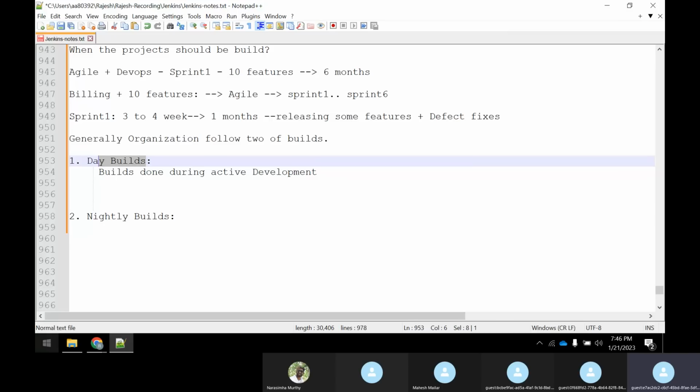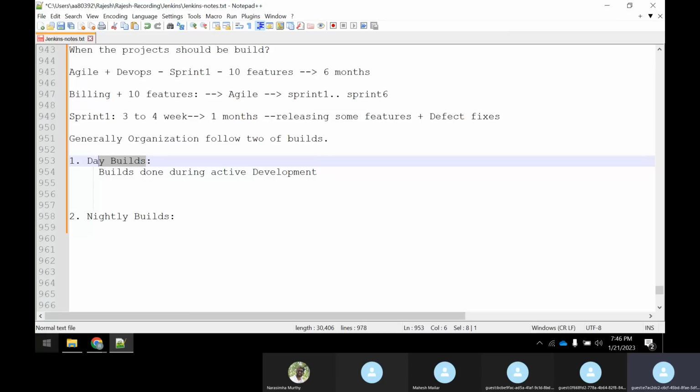So within a slice of 1 hour, however many commits happen, the whole set of commits will be taken in totality, and a build will be triggered like that. Or else you might say, okay, Rajesh, whenever any code check-in happens by the developer, at that time only you trigger a build. Okay, it could happen. It means that every second or every minute, if a new code commit is happening, you want to trigger a build, or you need to check whether the integration is working properly. So that is also possible.